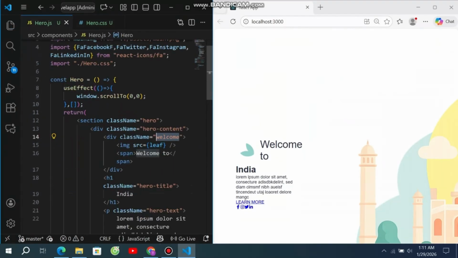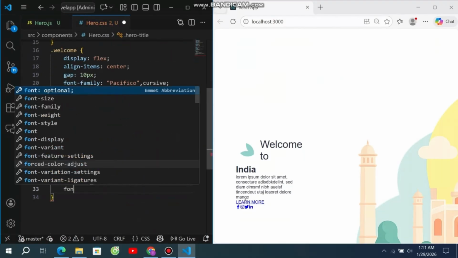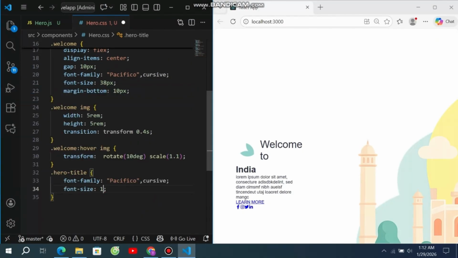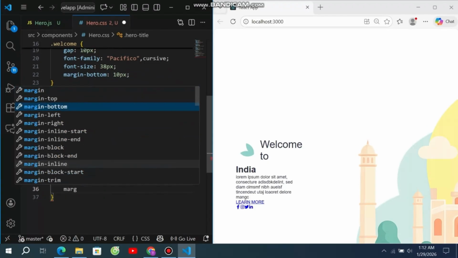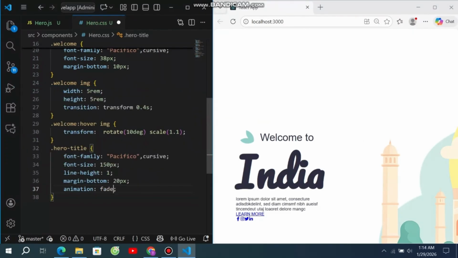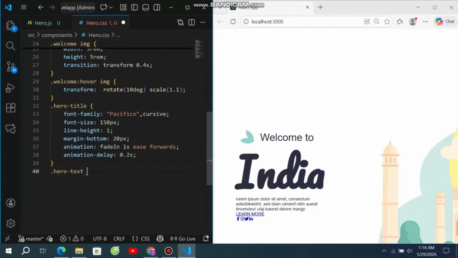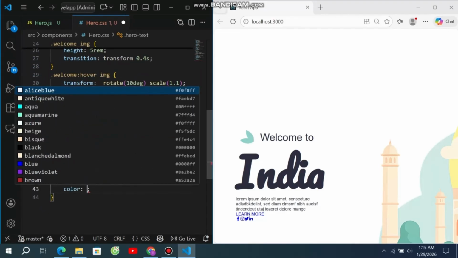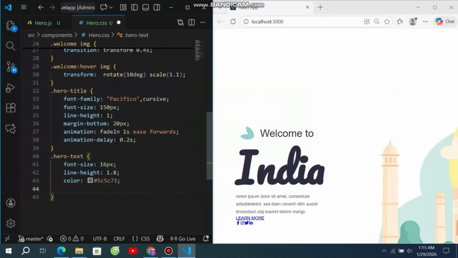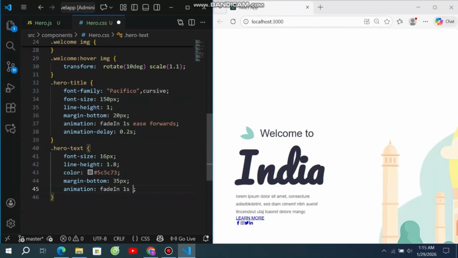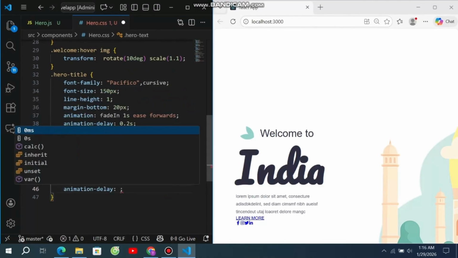Copy this hero title, font family, font size, line height, margin bottom, animation, animation delay. Copy hero text, font size, line height, color, margin bottom, animation, animation delay.